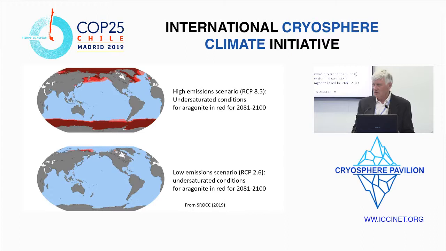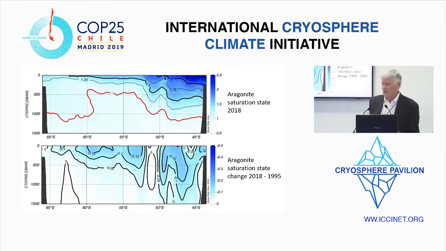I think all the previous speakers pointed out, there are thresholds. They're chemical thresholds, not necessarily biological thresholds. So we can determine those. And I just wanted to give you an example here, some measurements from the Southern Ocean of the aragonite saturation state. The top panel shows the saturation state, and the right is Australia, left is the Antarctic shelf. And the red line is a saturation horizon of one. So waters deeper than that, below that red, are undersaturated. And you can see it's rising up to the surface around 60 to 50 south. That's a circulation feature.